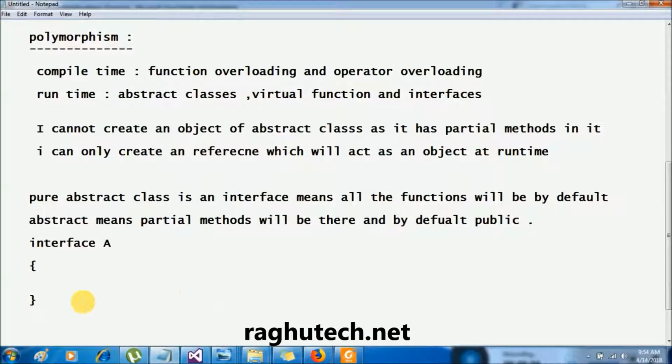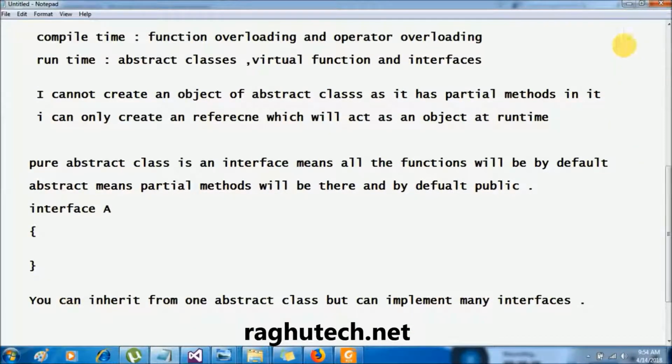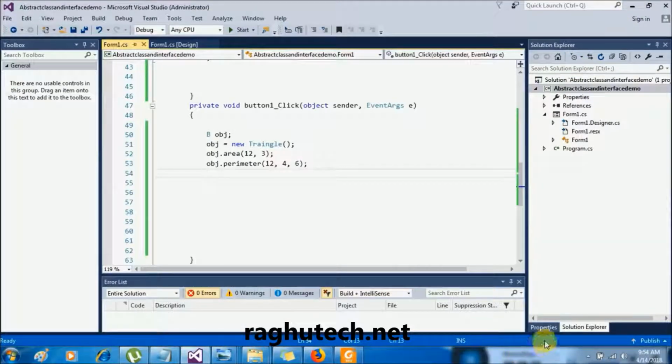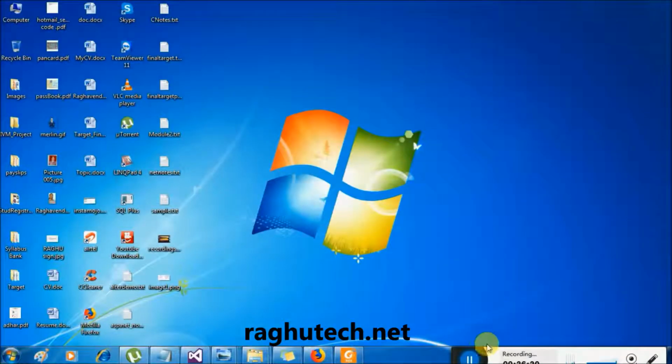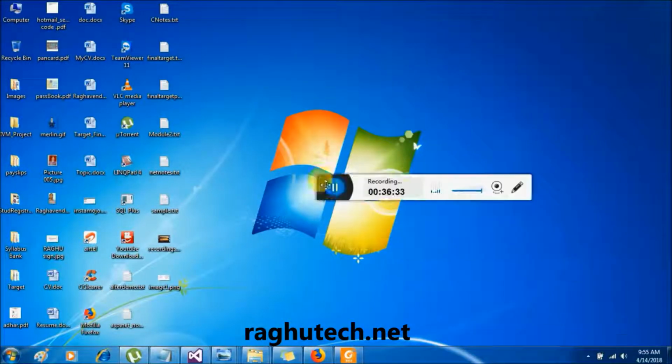So one thing is that you can inherit from one abstract class, but you can implement many interfaces. That is the conclusion. This is the difference between abstract class and interface. So finally, I am stopping here about the concept of abstract classes and interfaces. Right. Thank you.